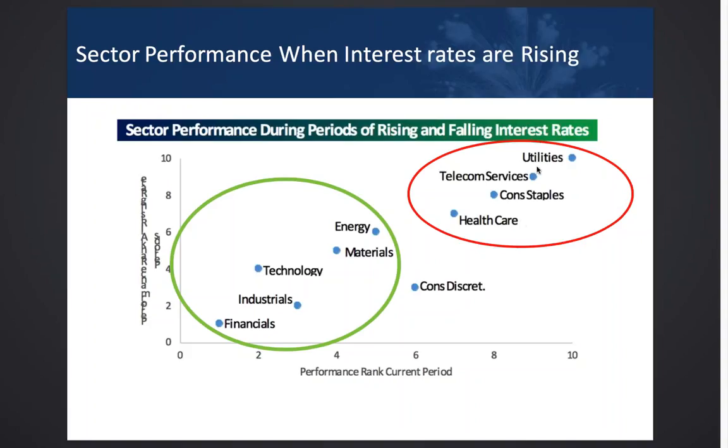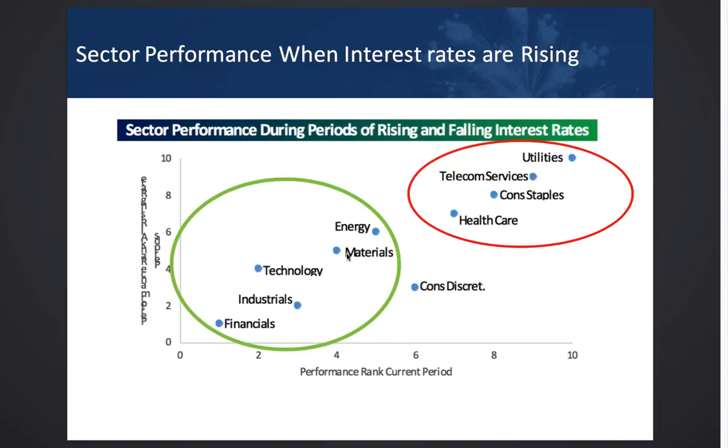And there's a theme here. These 4 sectors that do poorly are called defensive sectors. They're where money goes when people are nervous. They typically have higher yields. So when interest rates start going up, people shift out of high yield stocks into more aggressive cyclical stocks. And then consumer discretionary is the outlier.